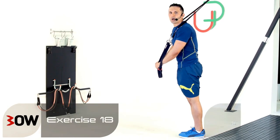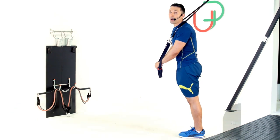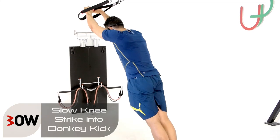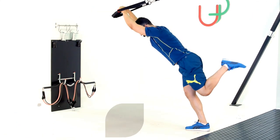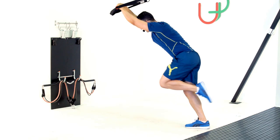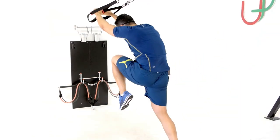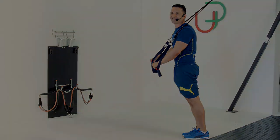Okay guys, we're gonna work some donkey kicks and we're gonna add some knee raises into this one as well. One leg at a time, I want you guys to watch me. So I'm gonna start off as though I'm going into an ab rollout. I'm gonna go knee strike. I'm gonna lift it straight up into a donkey kick right here, okay? And straight back into that knee strike. Okay, so the foot doesn't touch the ground once I get started. Your turn.